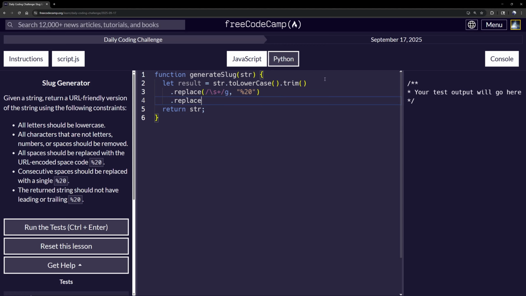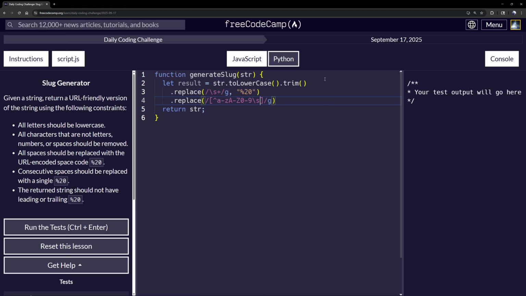And we also want to replace anything that, let's see, all characters that are not letters, numbers, or spaces. We want to remove them. So we're going to have the not A through Z, uppercase A through Z, 0 through 9, and white space.